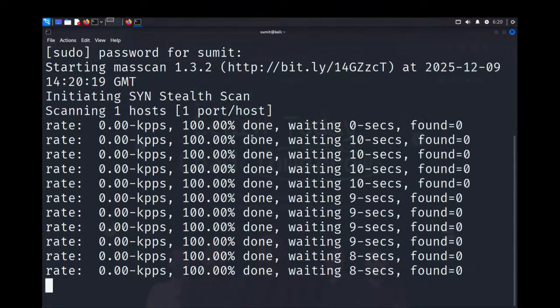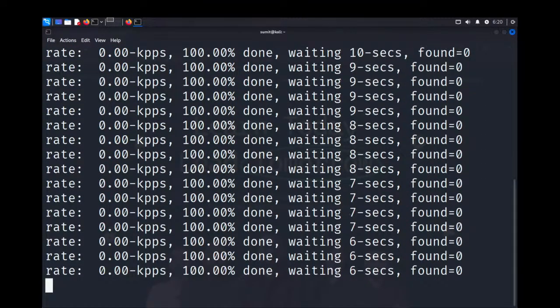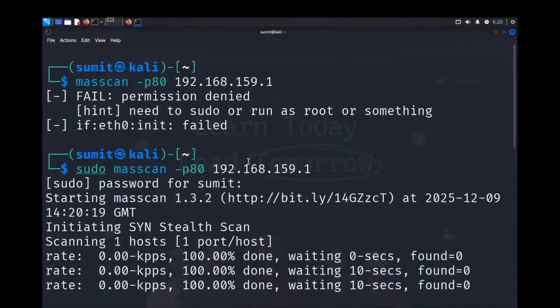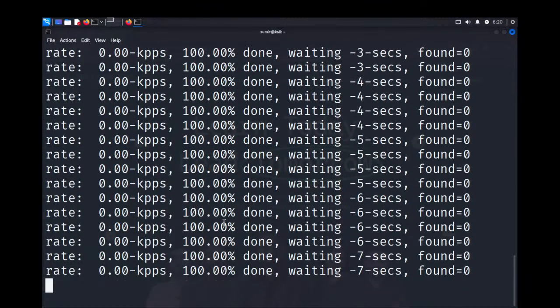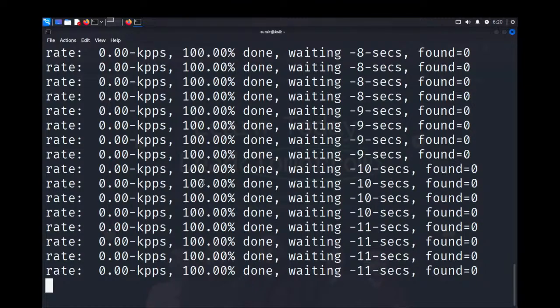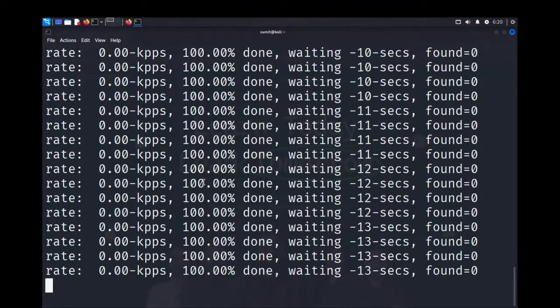Now it is scanning, transmitting the packets, and if we have anything, we get the result. It is initiating the SYN stealth scan, which means only transmitting SYN packets, and it is done. We are not seeing any particular result.